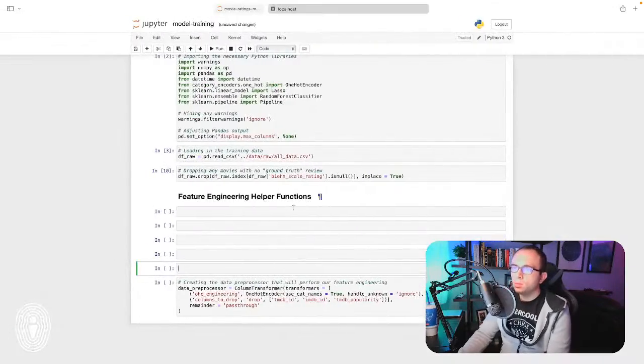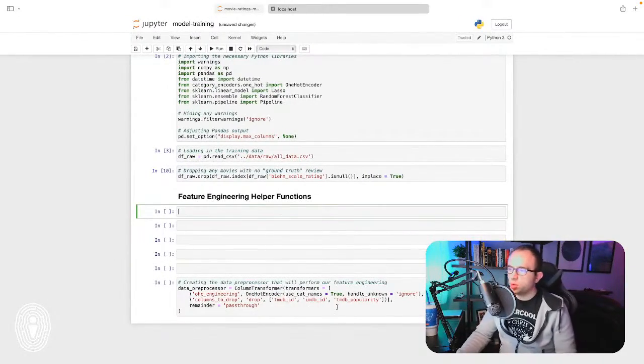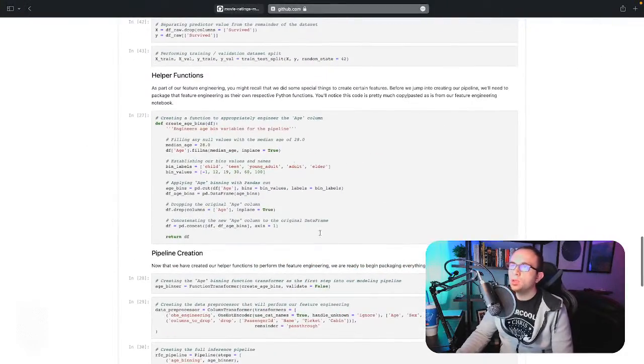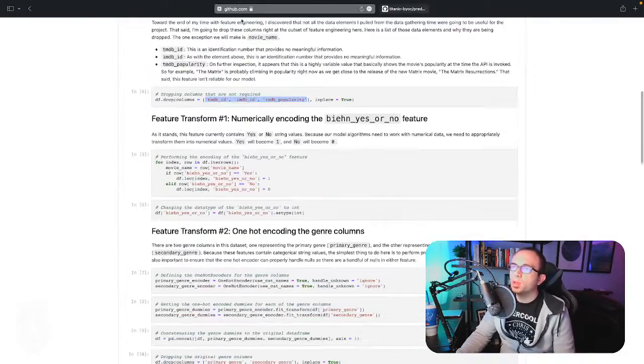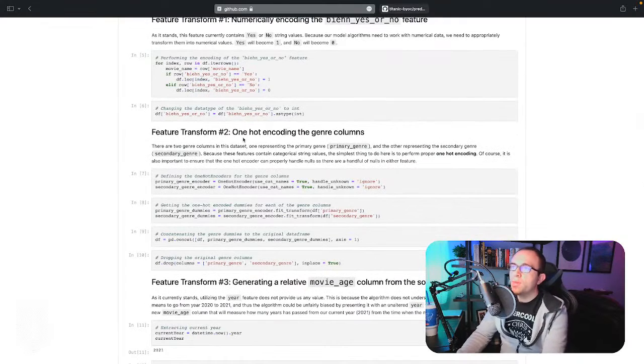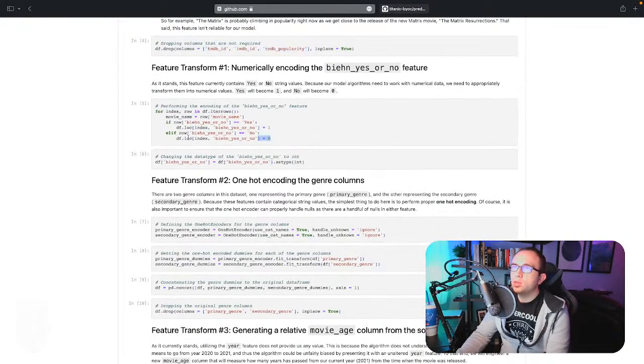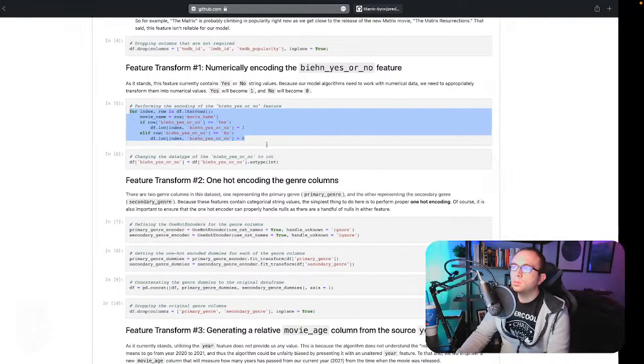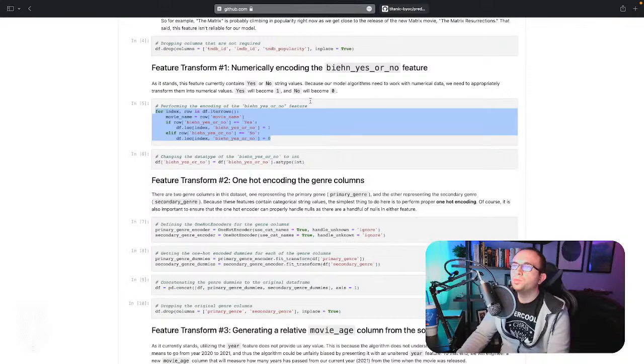All right, let's write our first helper function here. I keep messing that up; got to be careful with that. These are just being one-hot encoded, right? So I do need to do some numerical encoding. I want to make sure I'm doing this right.